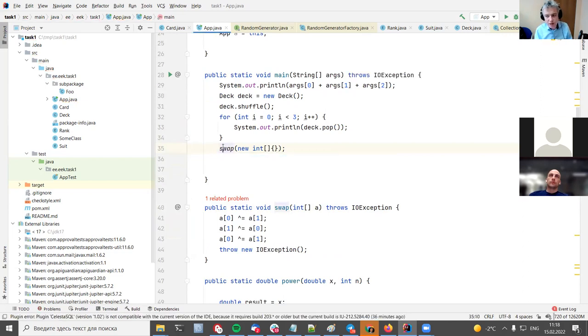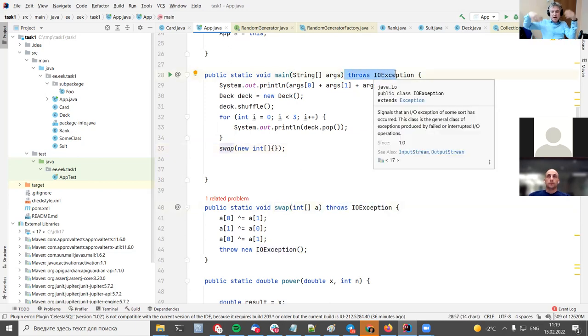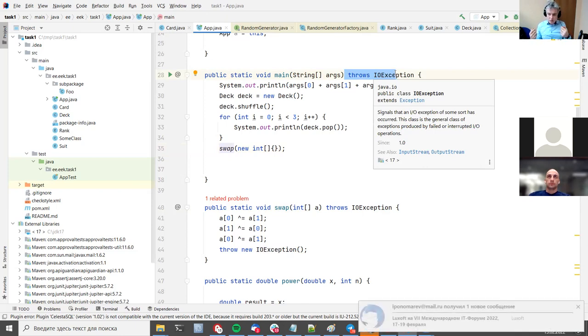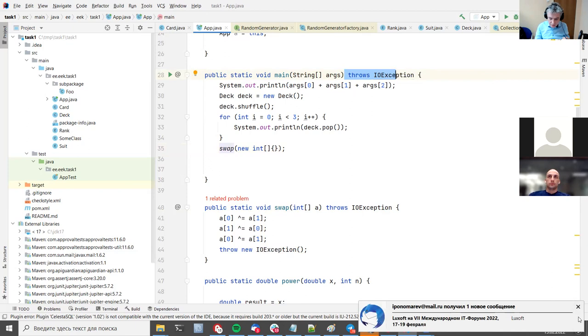So now imagine that we have some method deep inside our code, and we want to throw an exception in this method. And we have two alternatives. Either we are going to throw a checked exception. In this case, we are going to write throws here and here and in each and every method that is going to call this code. Or we are going to use an unchecked exception.